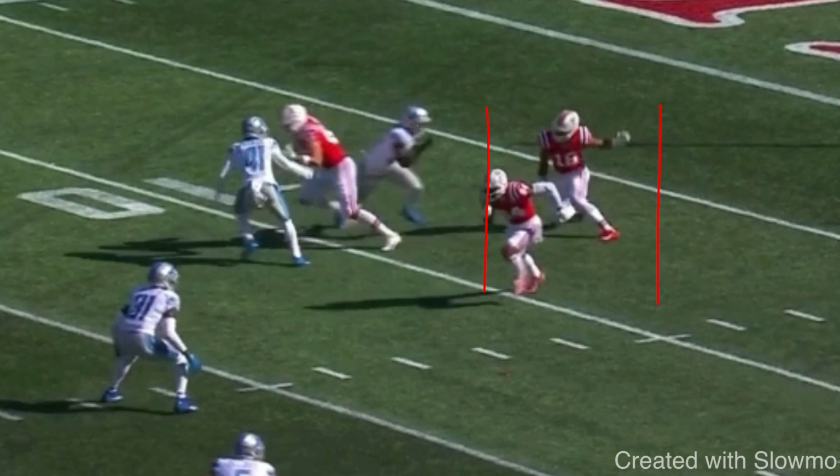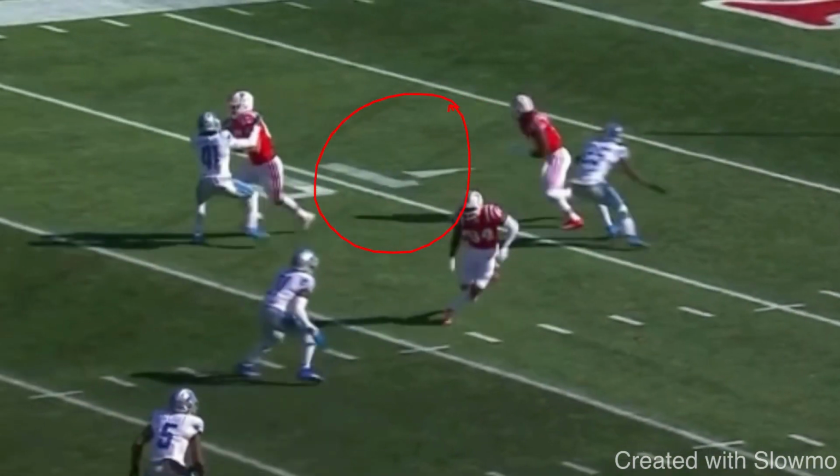And especially when it's a bunch formation, what do we like to do a lot of? We like to have a lot of misdirection. We like to have guys go first, other guys go second, and then we drag somebody underneath because this guy's in off coverage. We have some space when it's a bunch formation to make something happen. So that's why it works so well. He does this dive release because that's what teams like to run a lot of. So when he dives to the inside, we get the DB to crash. He puts the brakes on, and he could accelerate back to the outside on the quick out route.